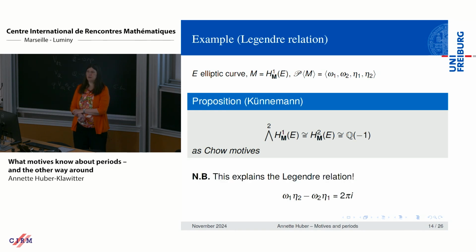And this is the Legendre relation again. So you see the Legendre relation, it looks like a determinant. And it looks like a determinant because it is a determinant. You have this vector space, and then we take the determinant. Then this is what shows up. And on the other hand, the periods of this thing are generated by the periods of the Tate motives. So that's 2 pi i. So there has to be this relation, just because we have an isomorphism of periods, and as Mark pointed out, because you have established before that relations between motives give rise to relations of periods, you get this kind of relation.